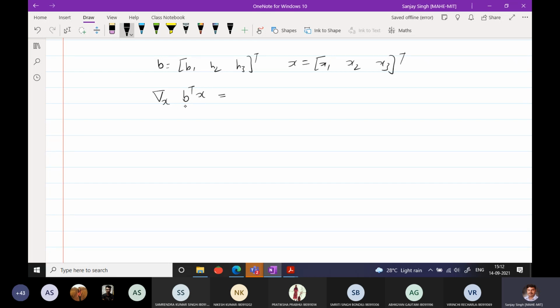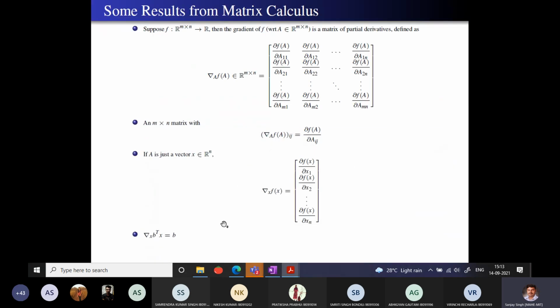Remember that whatever constant factor is independent of the x we want to differentiate with respect to, we write as it is, and we remove the transpose on it. I am saying this in a very generic sense. That's why it becomes b. Otherwise the formula is something like this: if I say b^T x, then t has to be removed. But sometimes t won't be there, then you have to put the t as per this particular formula. We will make use of this. Don't worry about it.